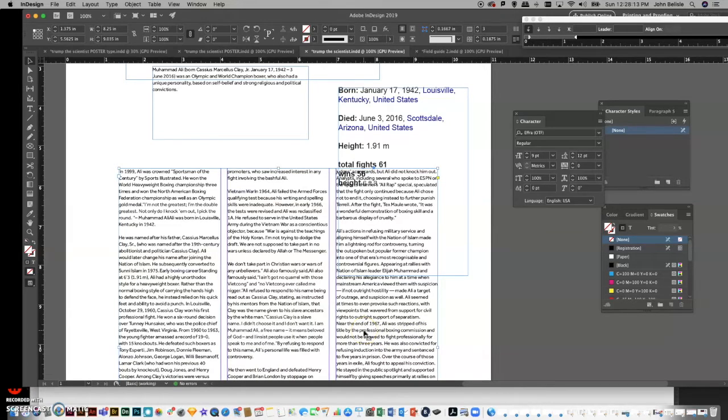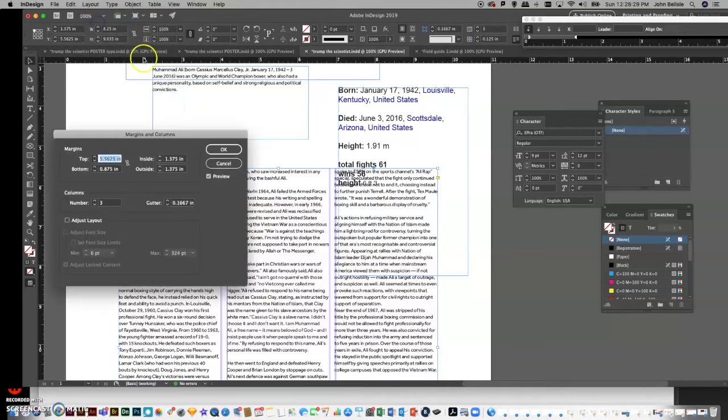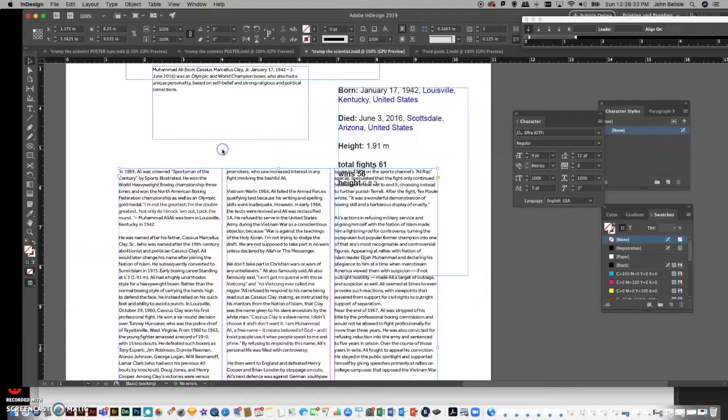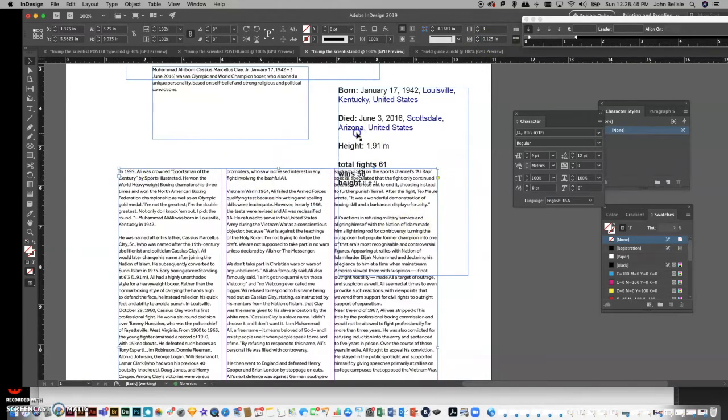This first one we're going to go purely type. So I'm going to set up my margins and columns. I'm going to change the gap between the columns. So I'm going to go back to my margins and columns and just close that down a little bit to 0.125. And then I will make sure that my column up here is 0.125 as well. That way we have the same amount of space between our columns.